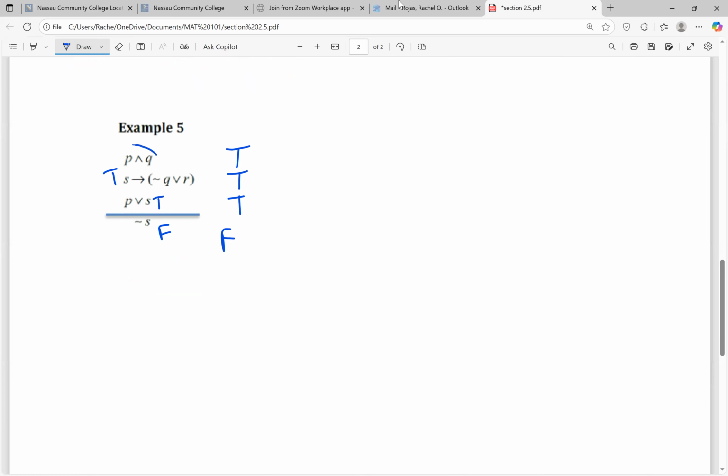And P and Q, we're assuming is true, right? So that means that P is true and Q is true. So then not Q is false. And P down here, P we said is true, right? So this is true. So we have true or true is true.